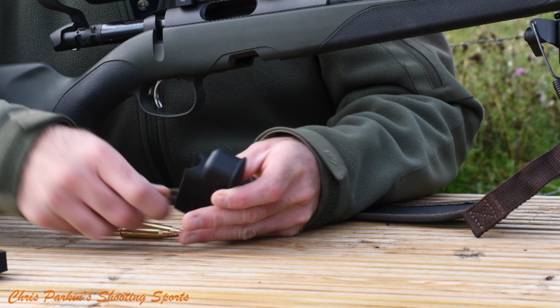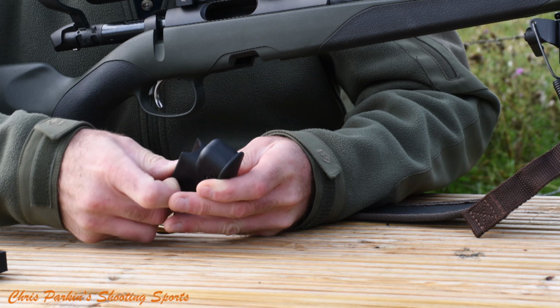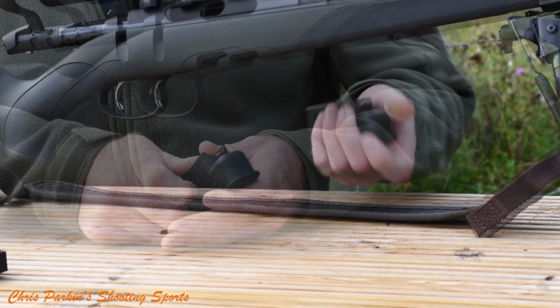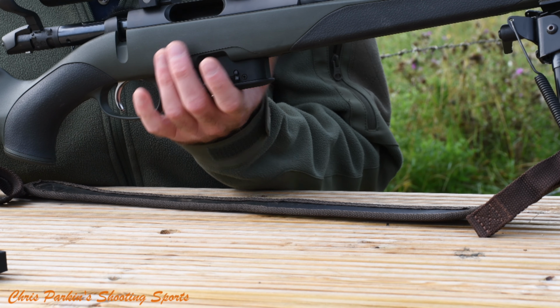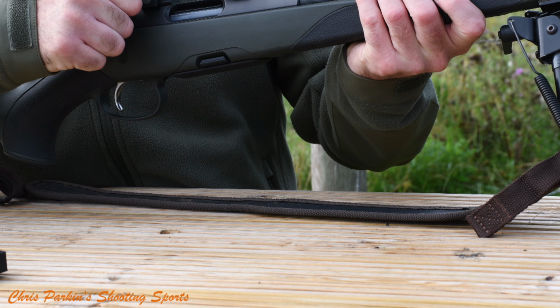A double column magazine in 223 is quite unusual actually, and it's one of the things I like most about this rifle. There are absolutely no fumbles when loading or unloading the magazine or chambering rounds.